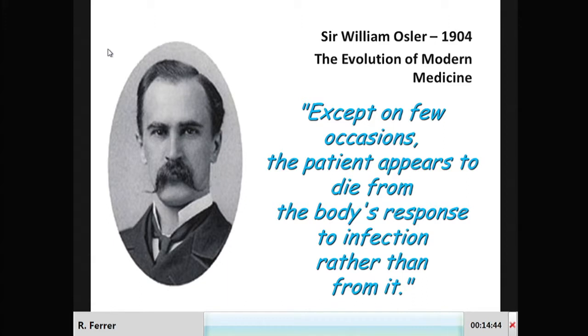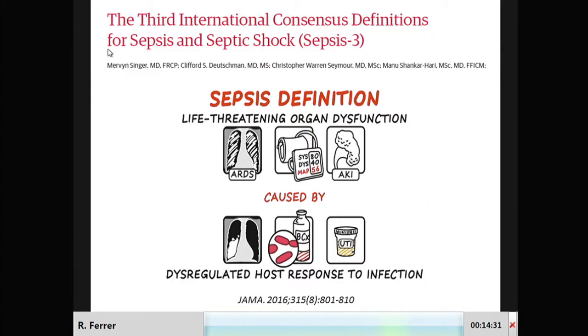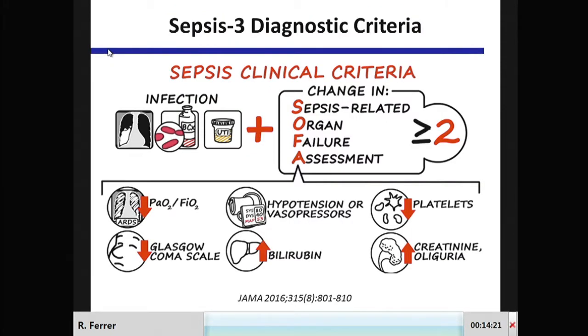When we talk about sepsis, we are talking about an old concept. This concept was described many years ago, saying that some patients do not die from infection, they die from the host response to infection. And this concept is quite stable during the years because in the last definition, sepsis was defined as a dysregulated host response to infection. So the concept is the same, just changing a little bit the clinical criteria for diagnosing sepsis, which, as you know, is suspicion of infection and organ dysfunction measured as a 2-point change in SOFA score.